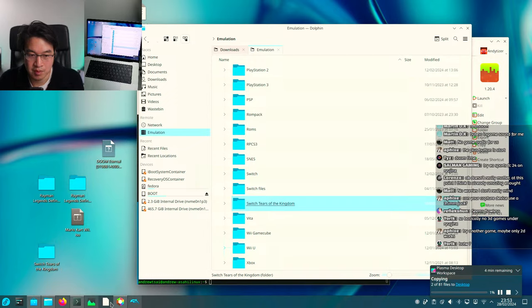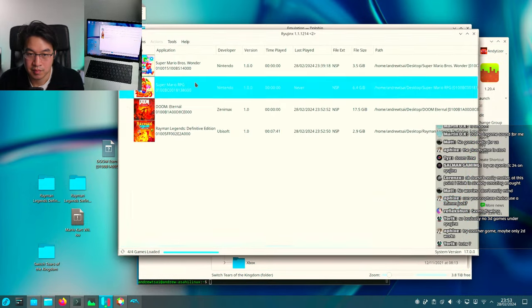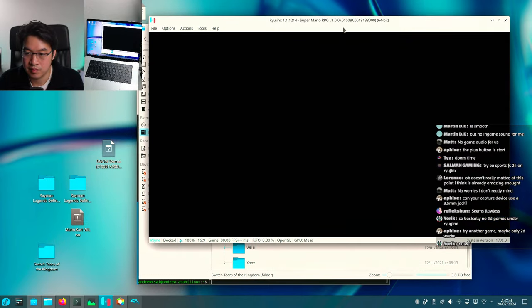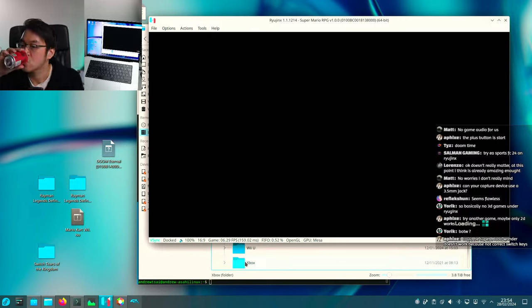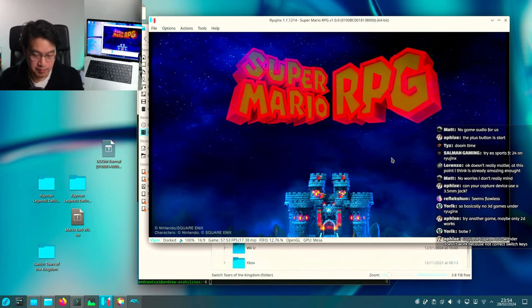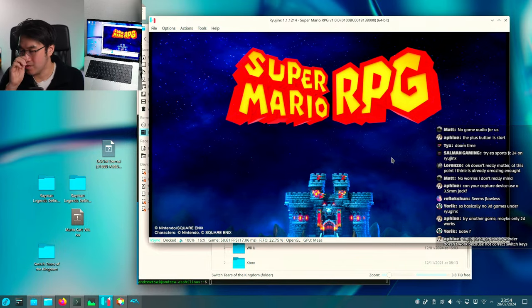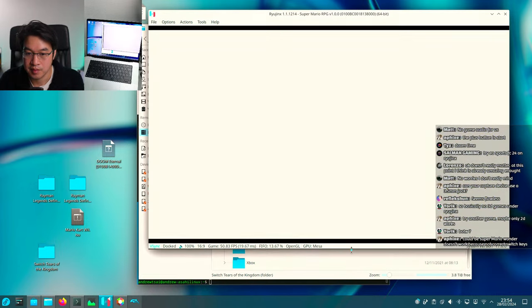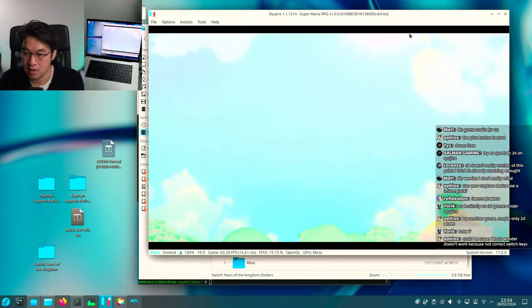Okay, fill it up with some crap. Four minutes remaining. Okay, let's try a different game. See, I'm using the same Switch keys as I do on macOS, so I'm sure it works. It's never really to do with the keys, the compatibility, because the keys just allow you to open the game. It wouldn't open if you didn't have the correct keys.